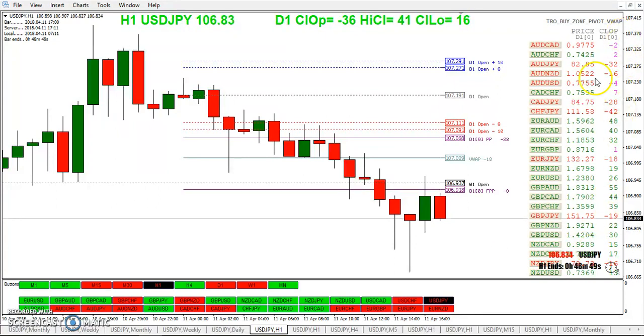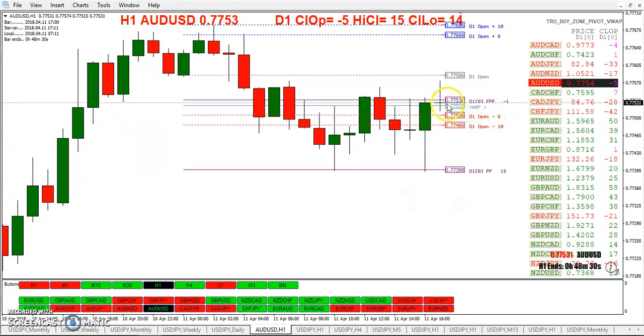Yeah, if you notice, I did add the dashboard here just to have the close minus open column since this is the buy zone. So you can see possible trading candidates here. We have the Australian US dollar. And once again, there's the pivot point. You can see it hit the pivot a couple of times.